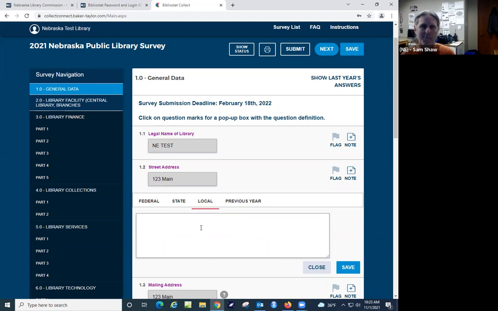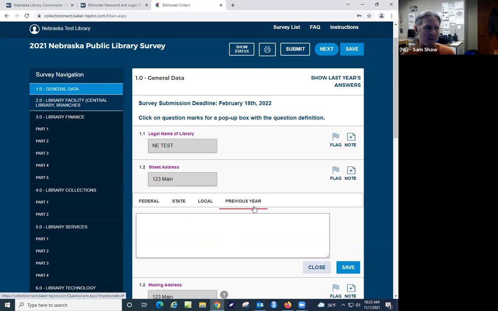Say you had a problem getting data and you found somebody at the city clerk's office that was able to get it for you. You might want to enter a local note in here just as a reminder for next year to talk to that same person. Or if you wanted to add additional detail, you can always enter that in a local note. And then previous year, so say it was a common edit check that you get all the time. We have some libraries that get the same edit check every year for whatever reason.